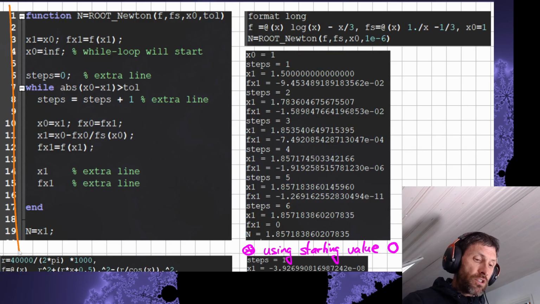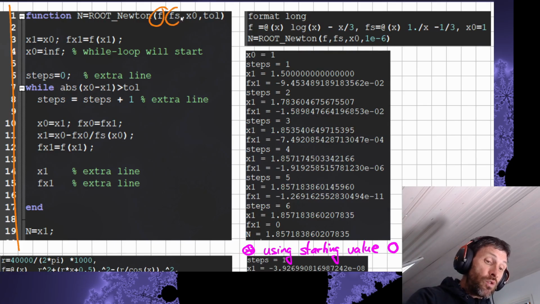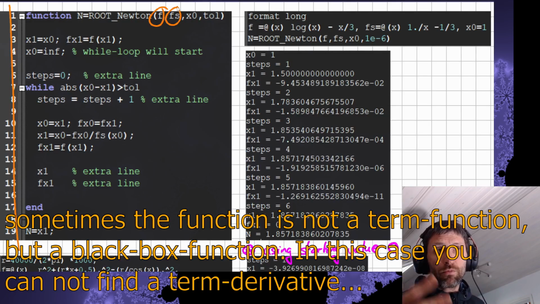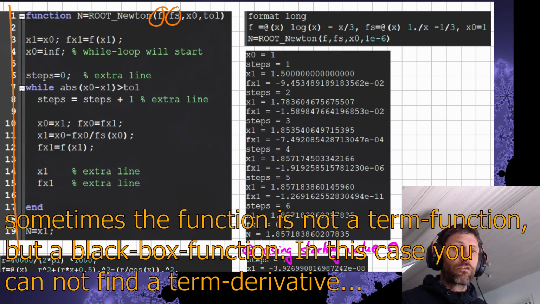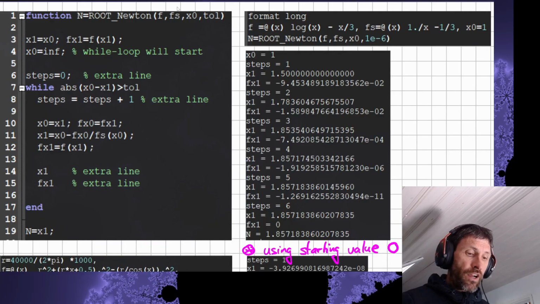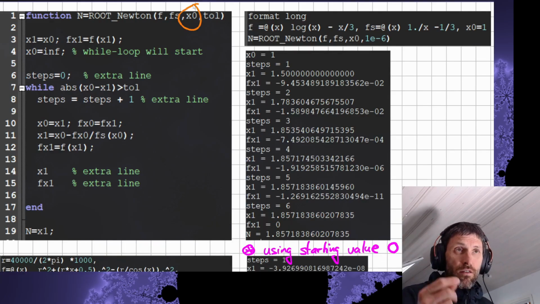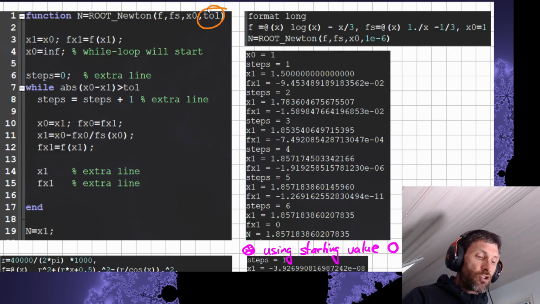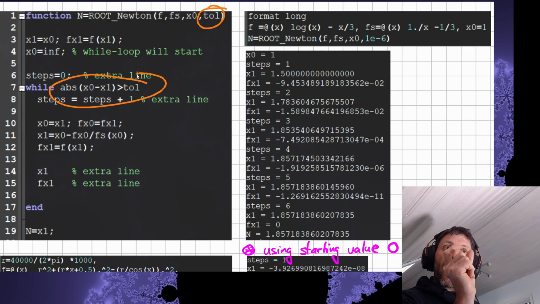Here we have the code. The user provides f, the user provides the derivative. Okay, if we have computer algebra, it would be possible to do that implicitly, but using MATLAB you have to find the derivative on your own and pass it to the function. Provide some starting point which is close enough to the root we are looking for, and provide some tolerance. Okay, here we check if 2 x values are close enough, then we stop the iteration.